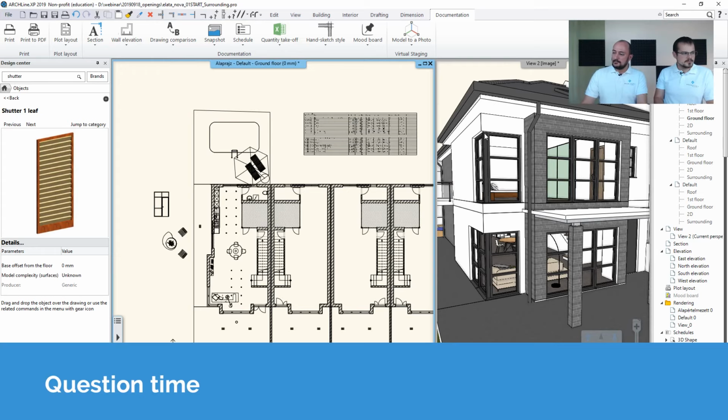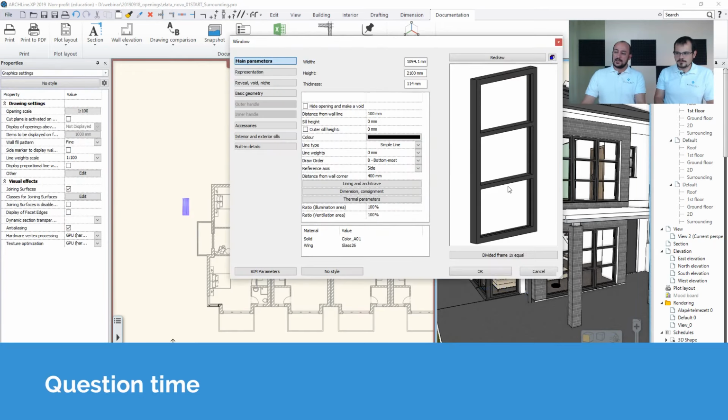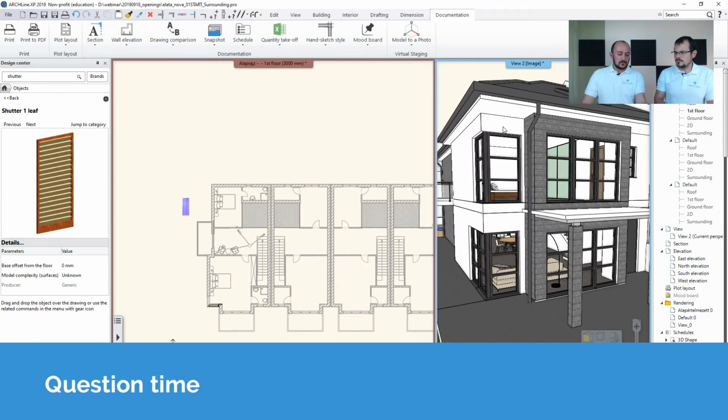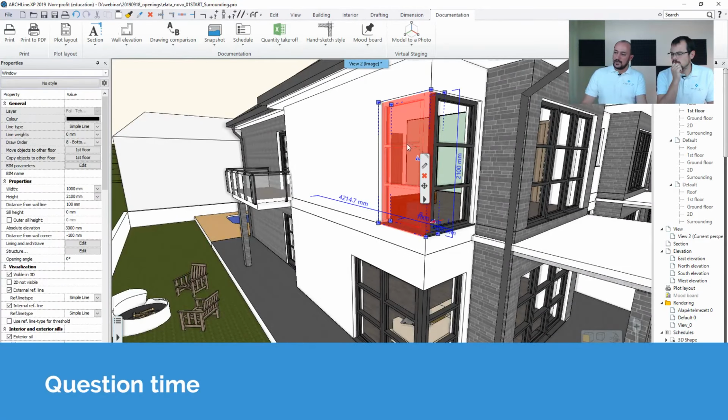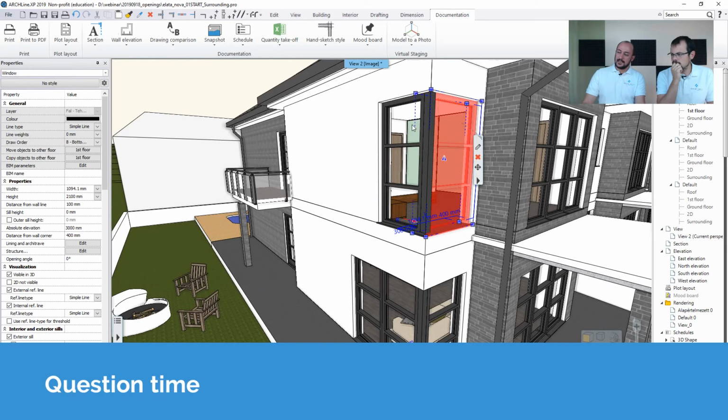Well, this mullion here is a setting of either this or the other window itself. When those are connected, the software automatically generates that, and then it tells you that, for example, in this case, it is part of this one. Well, it's easy to tell because it gets selected with the one.